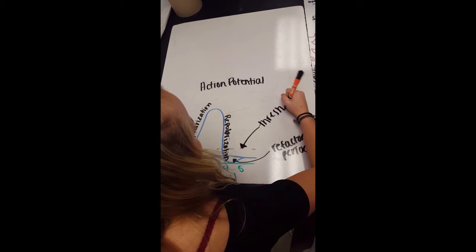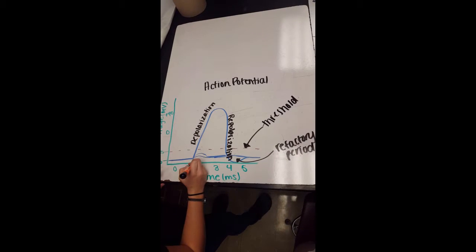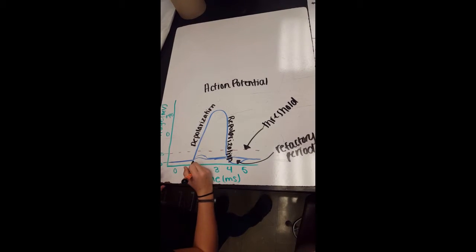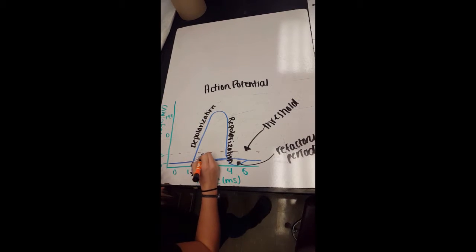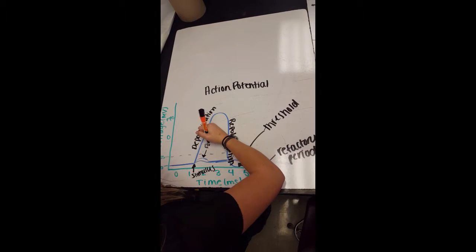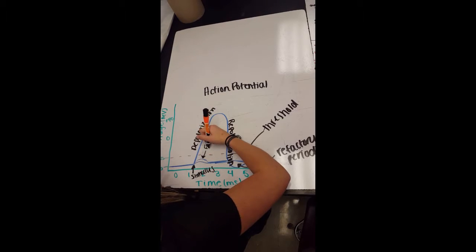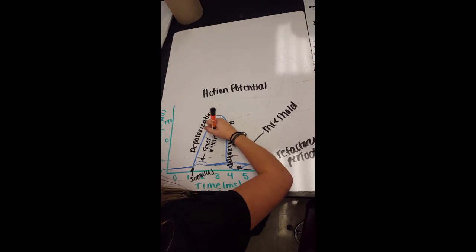Repolarization happens when the neuron gets more negative and moves back toward the original resting potential. Hyperpolarization is when the cell's membrane potential goes really negative and undershoots on the graph before going back to resting potential. The sodium-potassium pump is what allows the neuron to go back to being negative on the inside and positive on the outside. This is also called reuptake. Then the graph would repeat itself and another impulse is passed through.